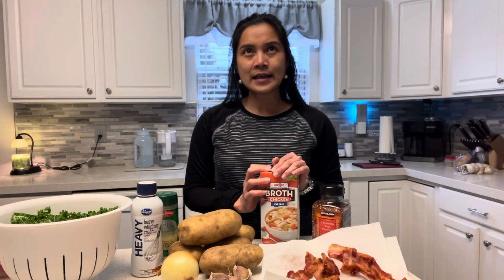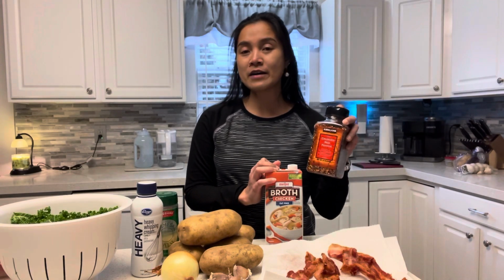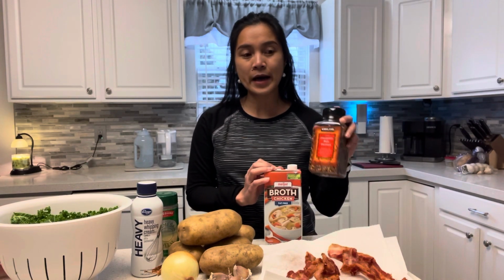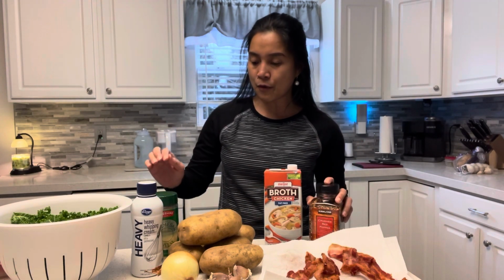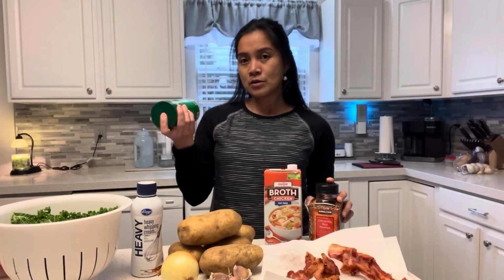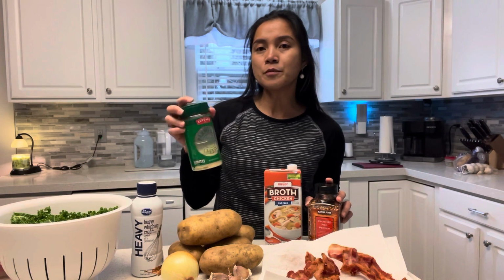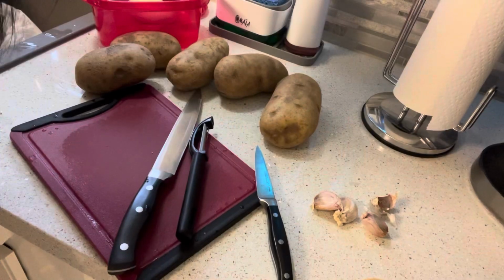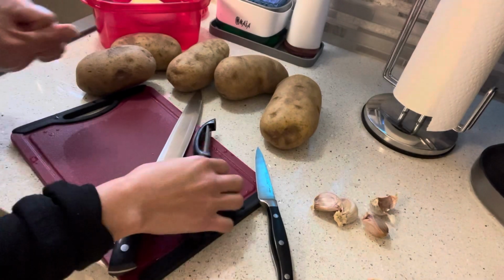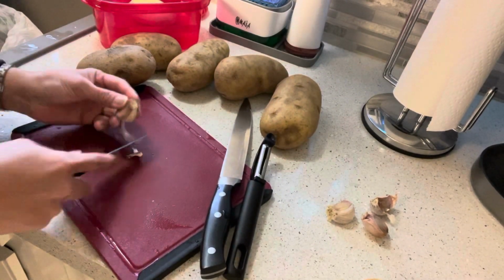So I need 16 ounces of water, and of course I'd like to have a little bit of a kick in my soup, so I'm also using crushed red pepper. And for the topping, when the soup is served, this is also optional, you can use Parmesan cheese, or if you don't like it, then you can omit it. So let's start preparing all the ingredients.